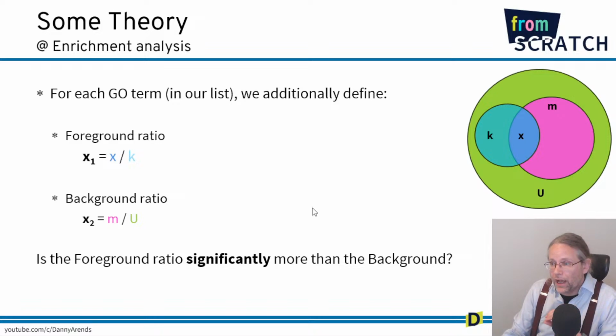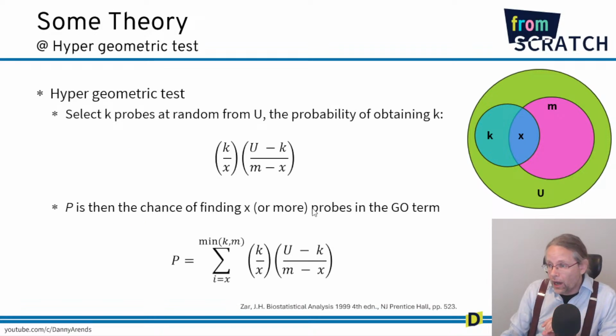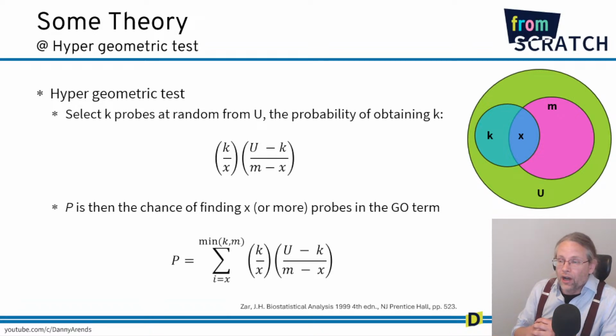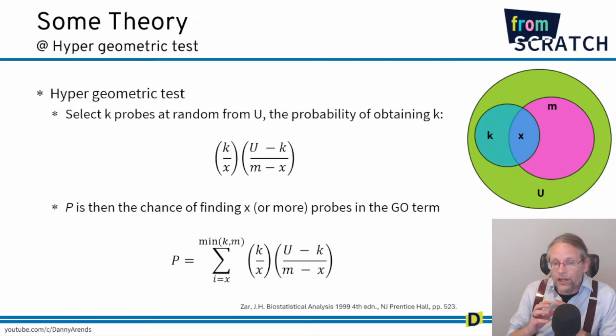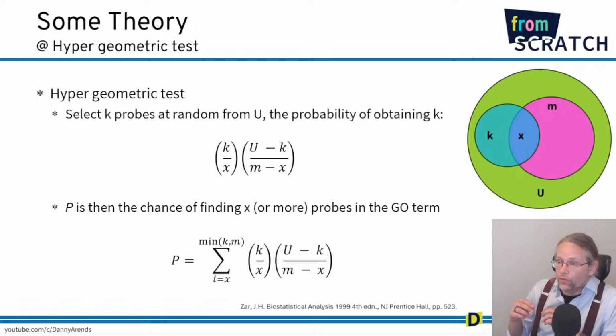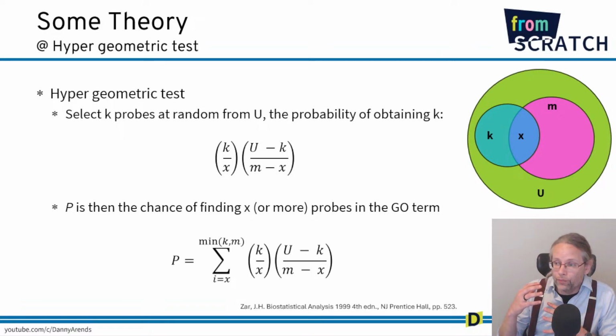For that, we can use a hypergeometric test. I'm very sorry for showing you guys mathematics on a slide. Generally, I try and avoid showing you guys mathematics, but in this case, it is a really nice analysis. This is from Zar JH, from Bioanalysis 1999, and it is actually quite well written. So it is very understandable to know how to do a hypergeometric test.